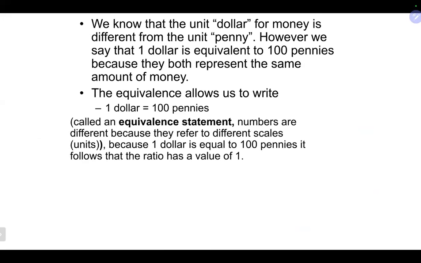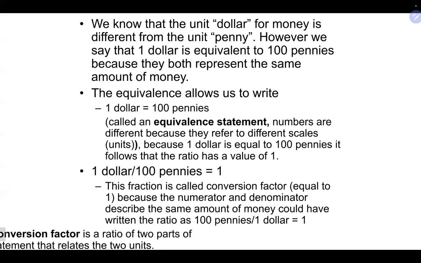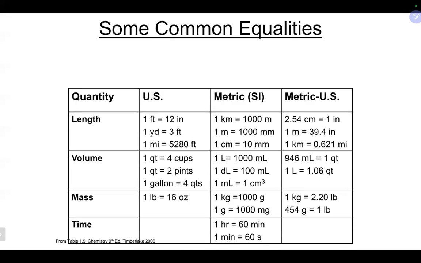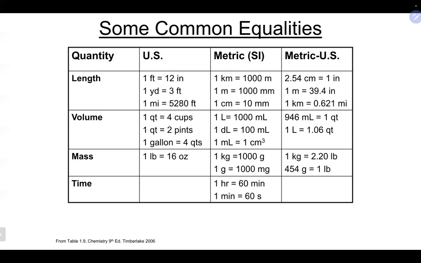So that's sort of what I talked about in terms of the dollar. Let's take a look at some common equalities. And again, this is really English to English. So these all would be considered exact numbers. If you use any of those in a calculation, the beauty of that is you don't even have to worry about it. You don't have to consider them in terms of significant figures. If you use any of these, which are metric to metric, again, those would be considered for sure exact numbers. You don't have to worry about them in the calculations.